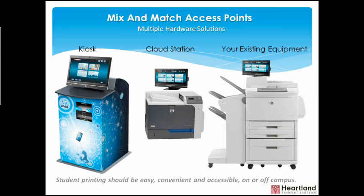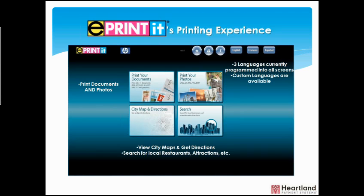So we have a vending model in which we give you everything. I'm going to give you the hardware, the software, the break fix maintenance, the toner, all the consumables. All you do is buy paper. So you can see how it can really cut your budget. If you're spending $75,000 a year on toner alone, well, you get to keep that and use it elsewhere. So that's our 3 different hardware models. Black and white and color prints.